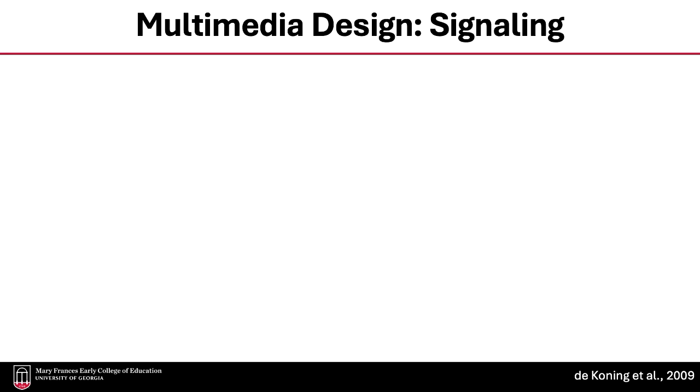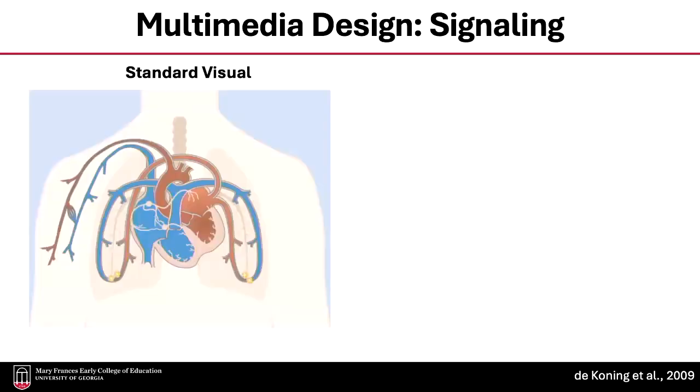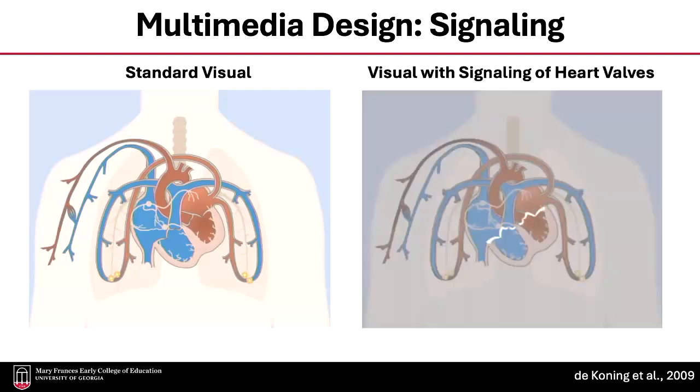But we can imagine maybe a standard visualization here of the circulatory system, maybe from a narrated animation where students are listening to an explanation and they're looking at the visual, and they have to direct their attention to the relevant parts of the diagram as it's being explained. But we might make a very simple modification to this and just add signaling that highlights what we want them to be focusing on at specific times. So we might highlight a particular part, like the valves of the heart, when that part is being talked about, and block out the rest.